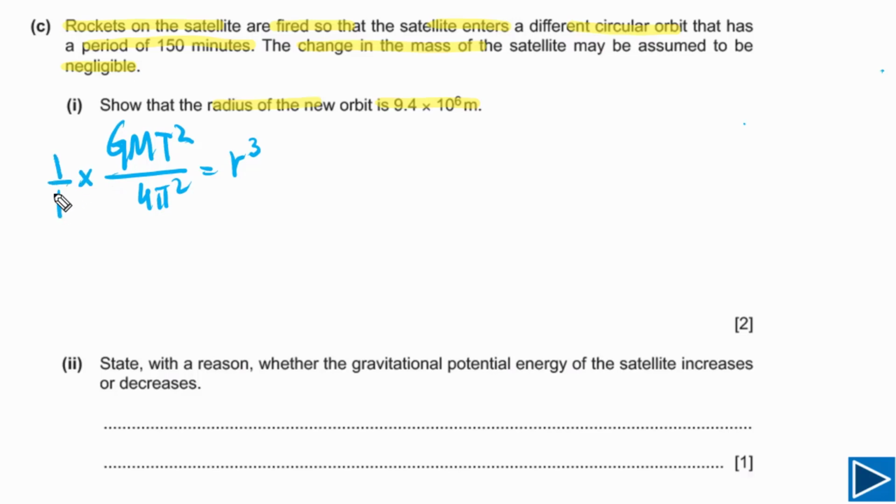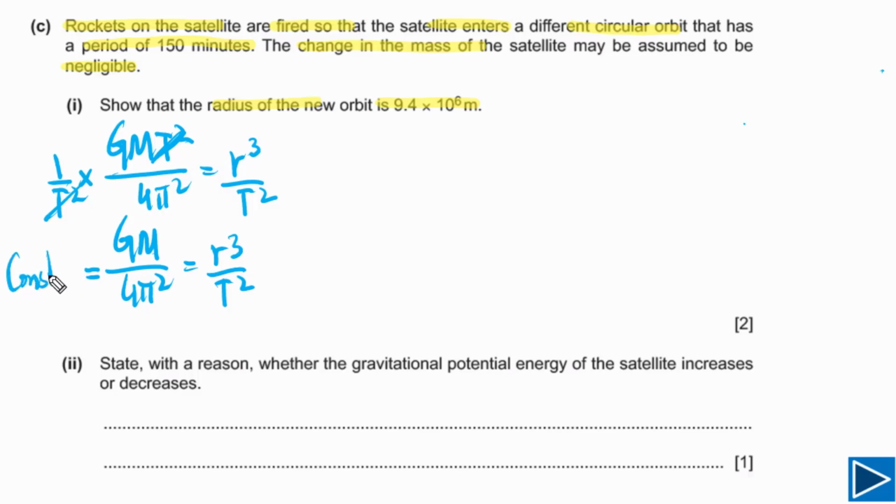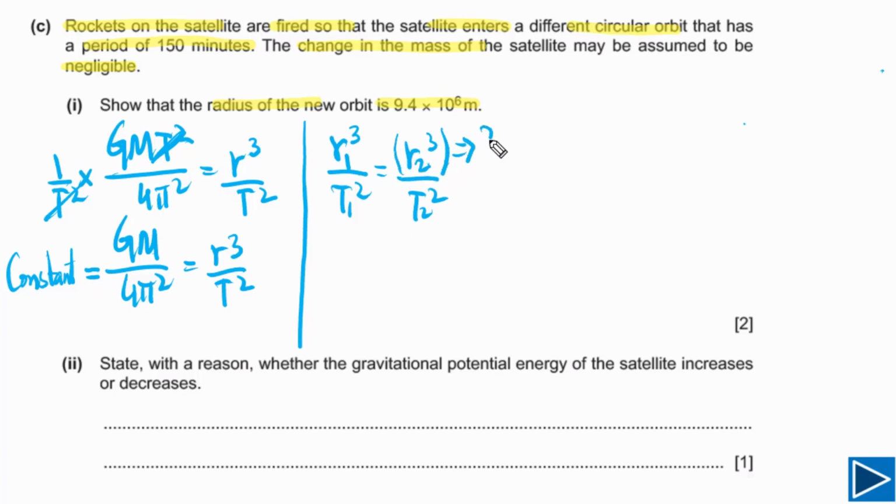Let's divide this first of all by T squared on both sides. If we divide by T squared on both sides, we can cancel this T squared with this one. Then we are simply left with GM over 4 pi squared, and this is equal to r cubed by T squared. If you look at the left side, G is a constant, M is the mass of the planet, that is also constant, and pi is also constant. So simply we can write r cubed divided by T squared is constant, meaning the ratio between these two quantities r cubed and T squared is constant. So we can also write r1 cubed over T1 squared is equal to r2 cubed over T2 squared. T2 means this one is for the new orbit. So this is what we need to calculate. We need to calculate the value of R2.